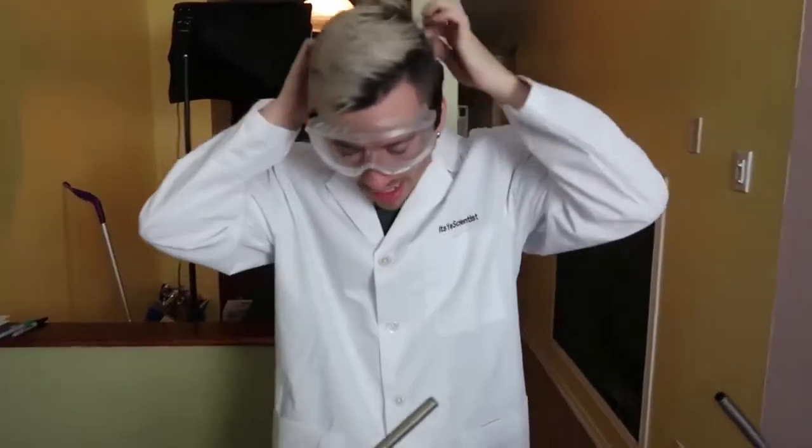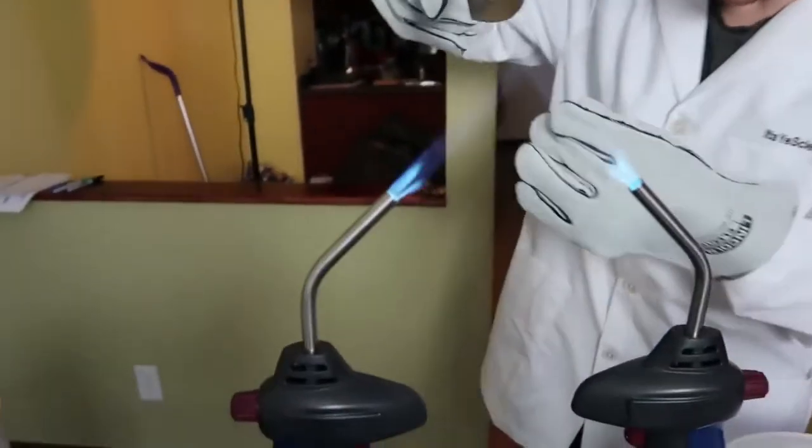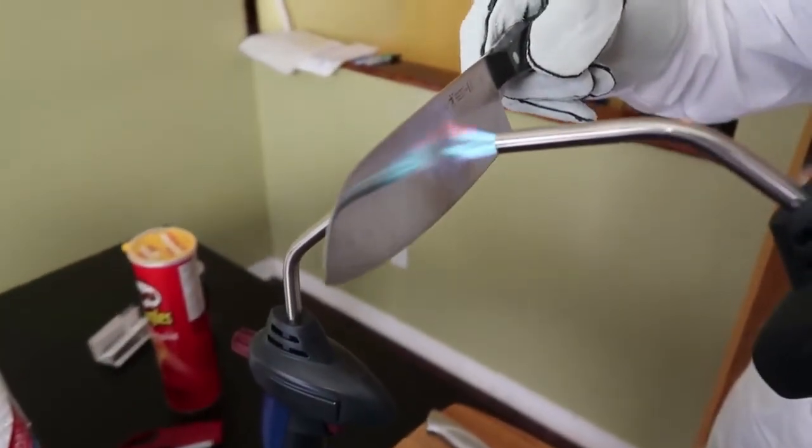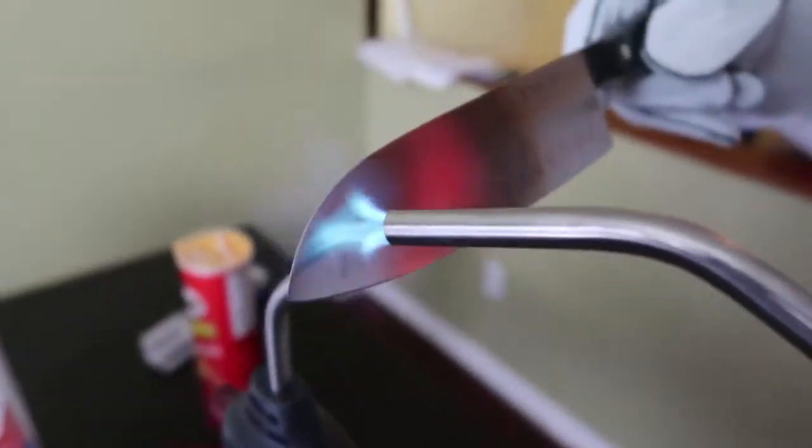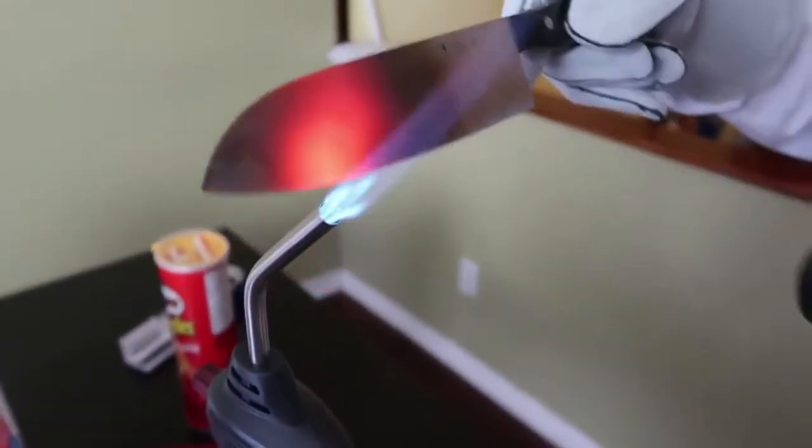Okay. Without any further ado, guys, let's get started. Oh, where are my goggles? Alright, we got the goggles, and we've got our welder gloves. As you guys know, if you're doing anything crazy like this, safety is the number one priority. So let's get started. We're cooking. Alright, I think we're ready to go.